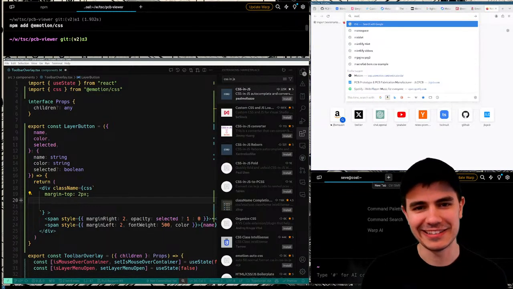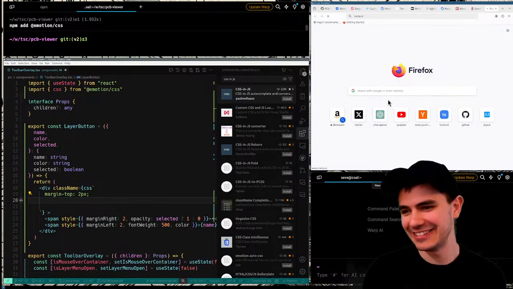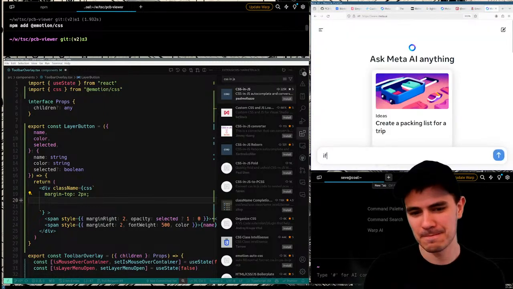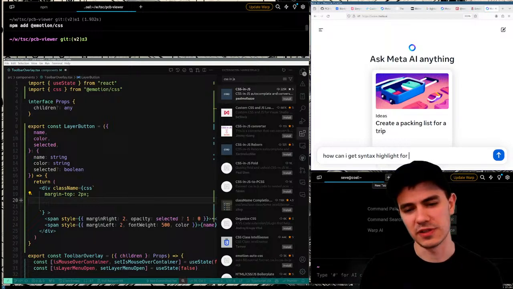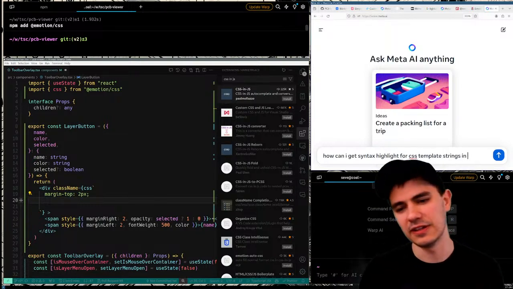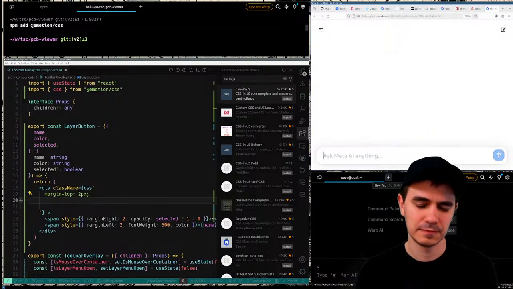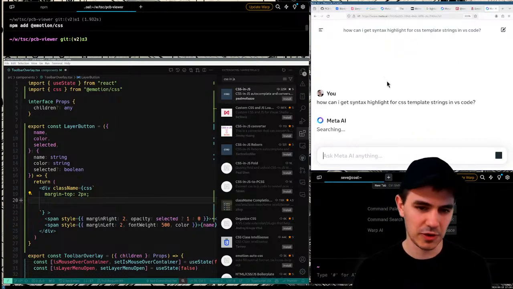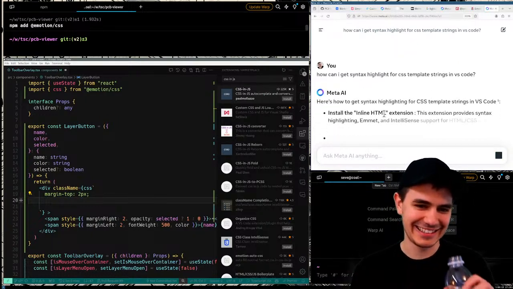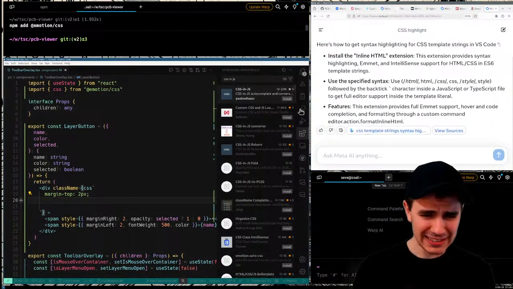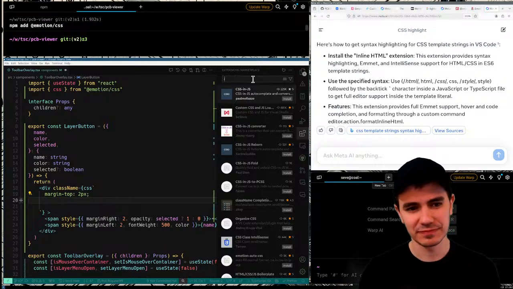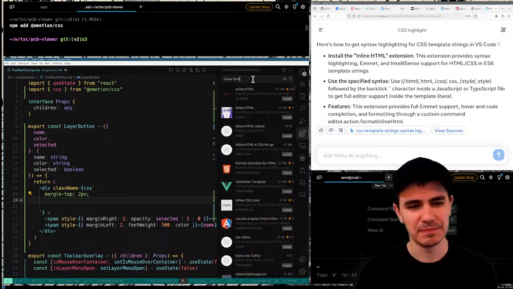Let's ask Meta AI. How can I get syntax highlighting for CSS template strings in VS Code? Go, go, go. Searching. What is this? Inline HTML. All right. Sounds good to me.